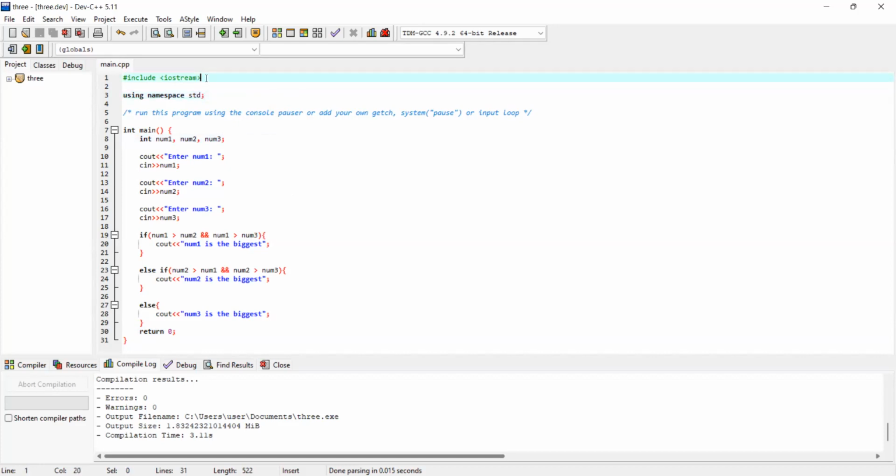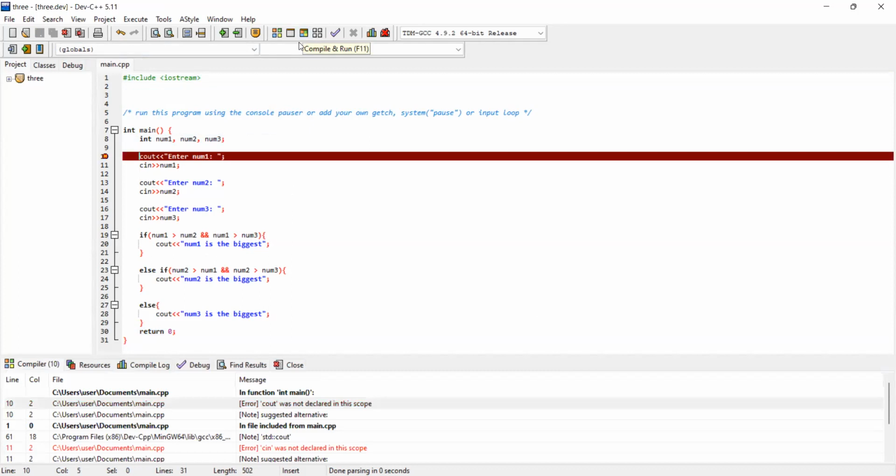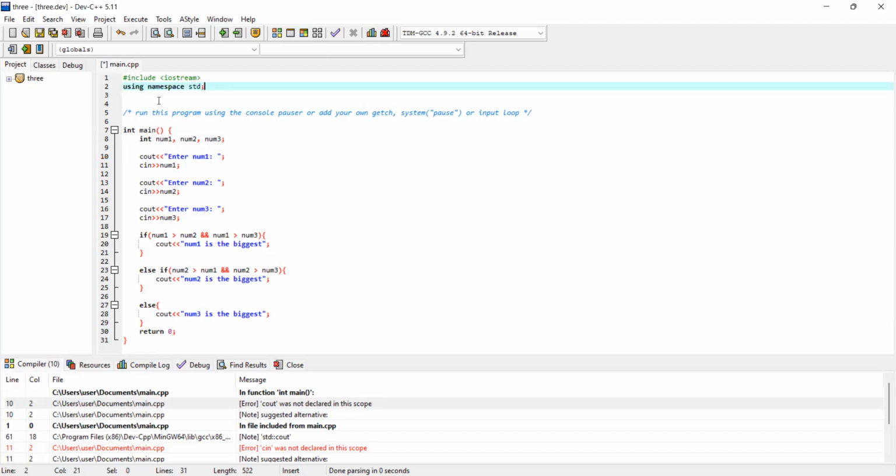The include iostream and using namespace are part and parcel of what is going on, because this cout cannot even work if I remove this. Let me remove it, and if I try to run it, it has detected an error here. Why is it an error? Because I removed that namespace.